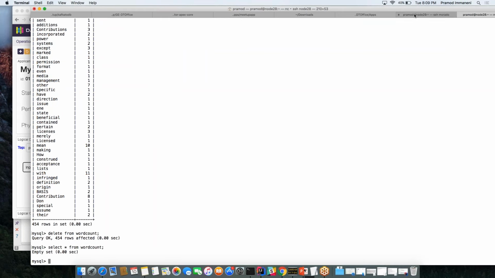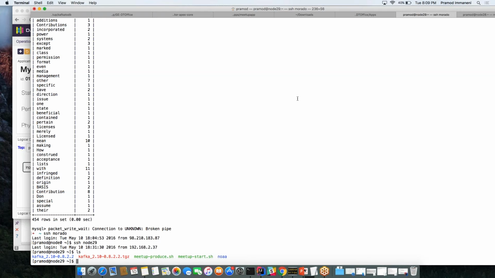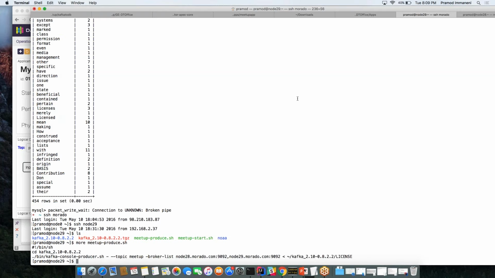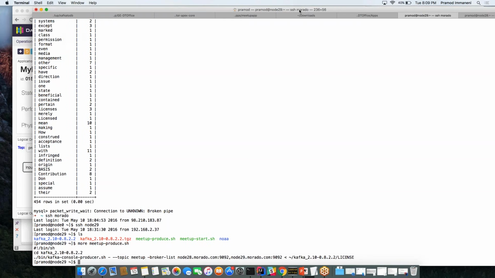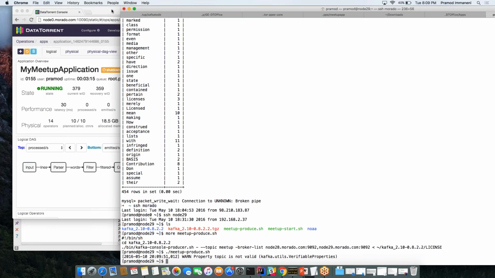Okay. So now I'm going to send some data to Kafka. I have a small script here. All it's using is the Kafka command line script, which you get from the Kafka installation, to connect to the Kafka server and send some file. I'm basically sending the license file of Kafka itself, so I'll just count the words in the license file. As I send this file, you should see data come in, and everything should be okay if we did it right. So run it.